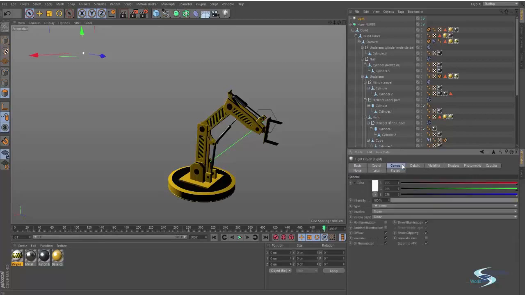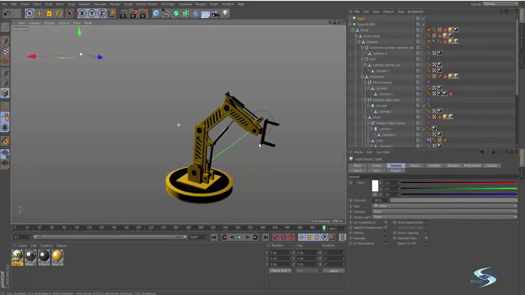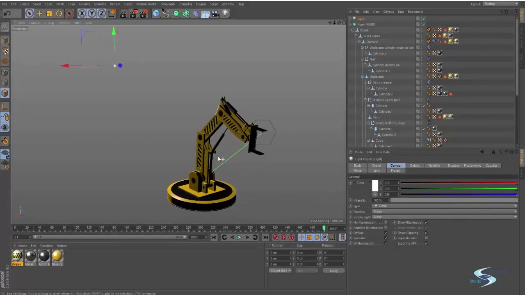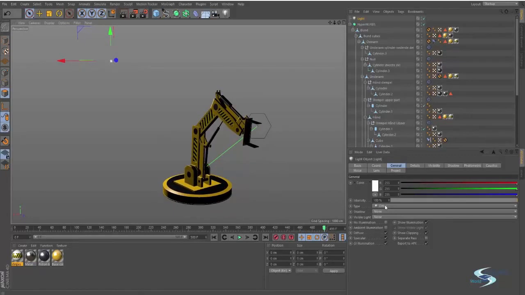The first and most powerful things to change on a light are the shadow type, some of the visible light options and also the type, and also the color and the intensity. You can do a lot with just these settings. So let's try and render, Control R, with these settings.